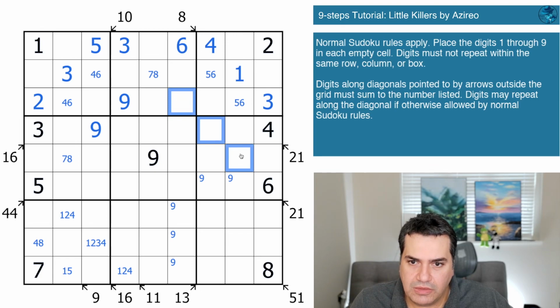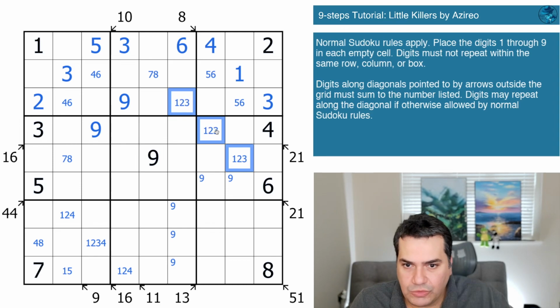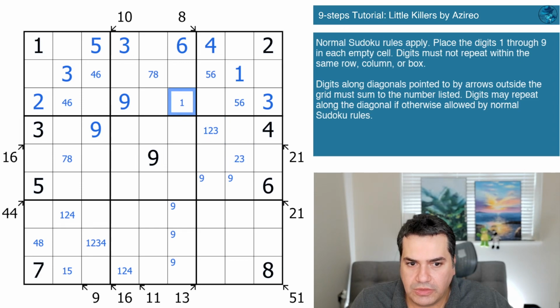So I'm nearly certain at this point that we need a double 1, as in this has to be a 1. But if we want to make a maximum of 5, so 2 1s and a 3 would work. So this cannot include a 4 anymore. That's not 1, that's not 2, that's not 3, that is a 1. Now we need a 1 joined with a 3 or a 1 joined with a 2, depending on whether this is a 7 or 8. So I'm fairly sure that's another 1.